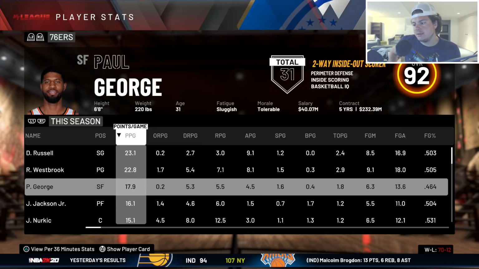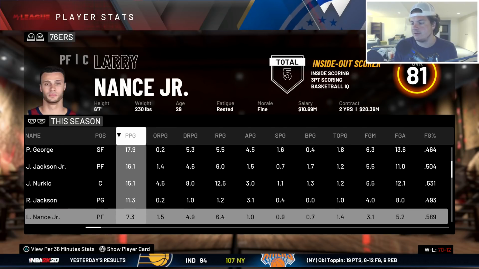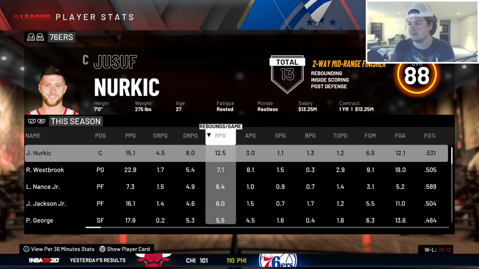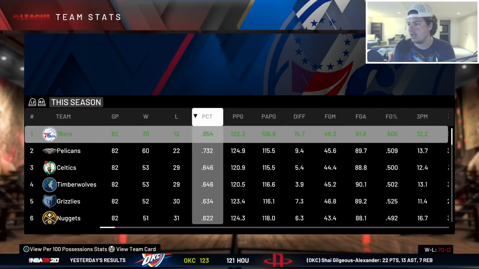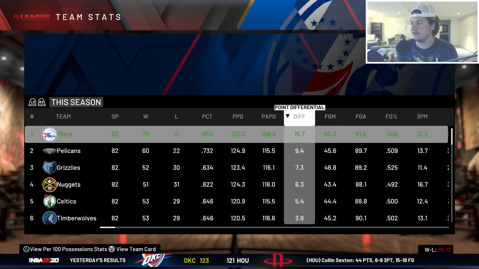All right, Paul George, it's okay. Jaren Jackson Jr., Yusuf Nurkic, double-double for him. Reggie Jackson off the bench was solid. Larry Nance, Gary Payton, Ante Zizic. Rebounds per game went to Yusuf Nurkic. Assists went to D'Angelo Russell. All right, we were 6th in scoring. Defensively, we were under 107 points, which did give us the best differential.